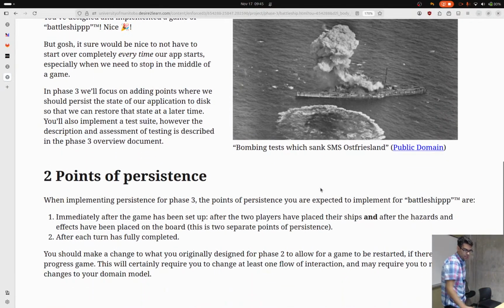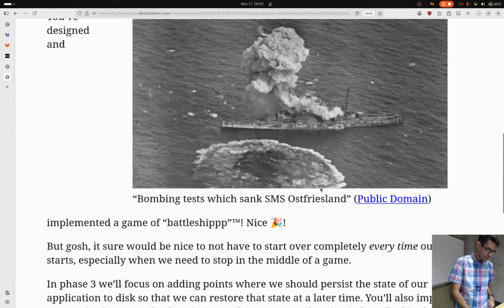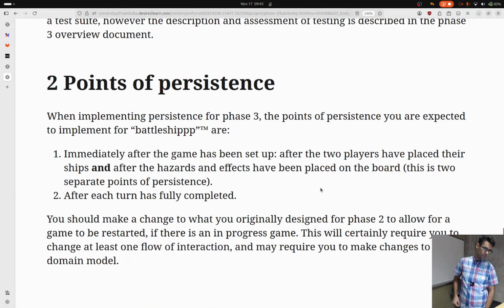For each of the project's ideas, we have described to you the points that we want you to save things. So you're not going to be constantly saving stuff to disk or to file as you're going through your software. There's only going to be points that we want you to do this at. And these are kind of logical points based on the different projects that you have here. So for the battleship project, what we're looking for is once the game has been set up, so the players have placed all their ships, then we want you to save the state of where you're at right now.